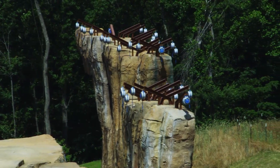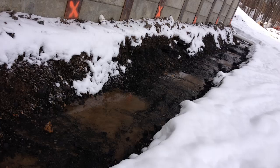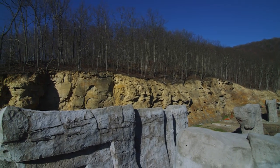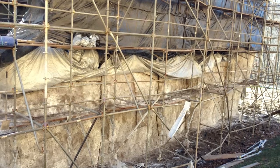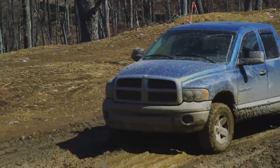Probably the biggest challenge thus far is the weather. As we're shooting a concrete-based material, we're wholly weather-dependent. We have to have certain ambient temperatures, and we have to have our highly skilled artists and craftsmen up on lifts in some crazy weather conditions at this point. We've gone through tenting and heating and concrete blankets. We've really thrown out everything we possibly could to get to the point that we are right now.